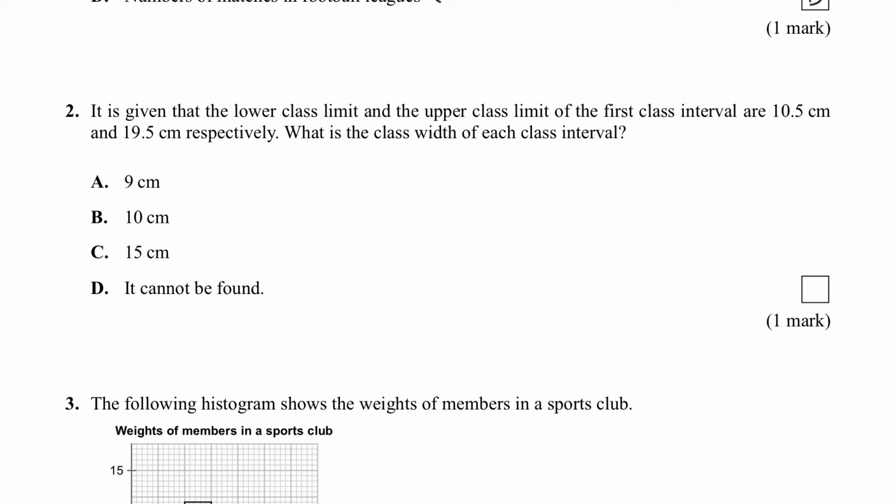And then for this one, if you're looking for the class limit, now you can know that the class limit will be 10.5 and 19.5 respectively. The class limit is actually related to the class boundary, so you cannot find it from the class limit. This one equals the class boundary difference. Class boundary, upper class boundary.